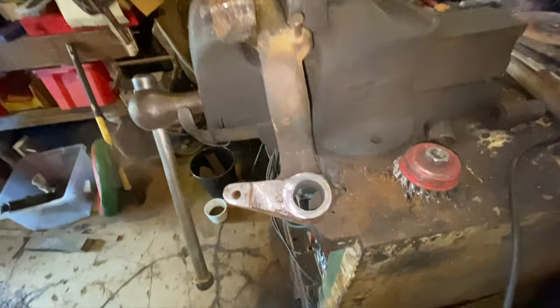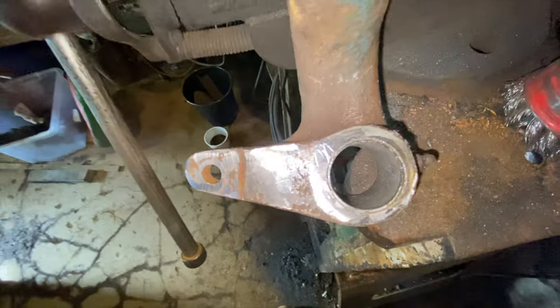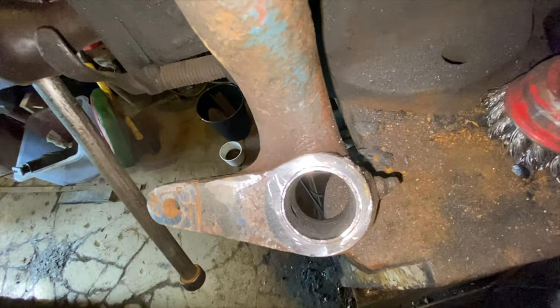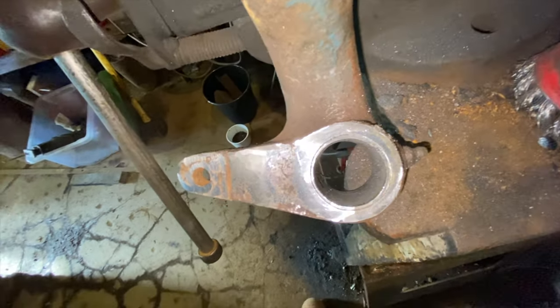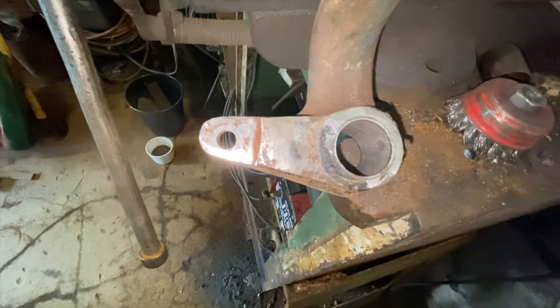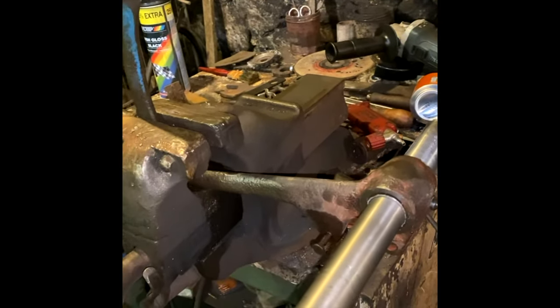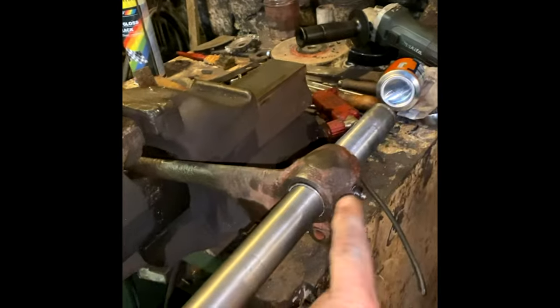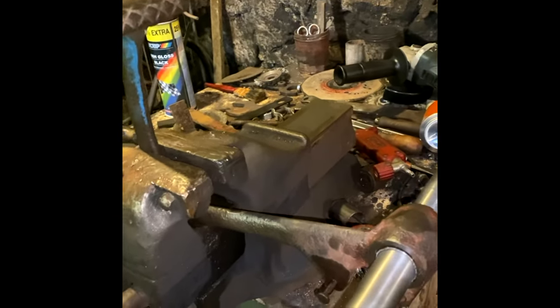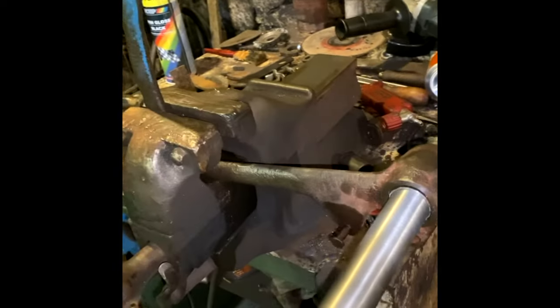That's the first brake pedal bush made, and I've got it installed now, so I've just made the one for the clutch side. I made it a wee bit too long and put the hole in the wrong place for the grease nipple, but that's the shaft now fitting into the clutch side. It's got a bit of play, but it can rotate anyway, and we can pack it with grease. So I had to do a bit of filing to get it to go in. You can see there how out of shape the pedal is with the new bushing.